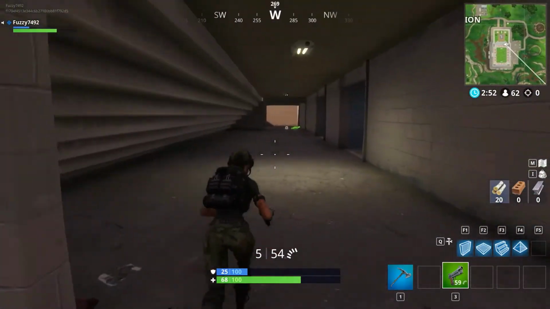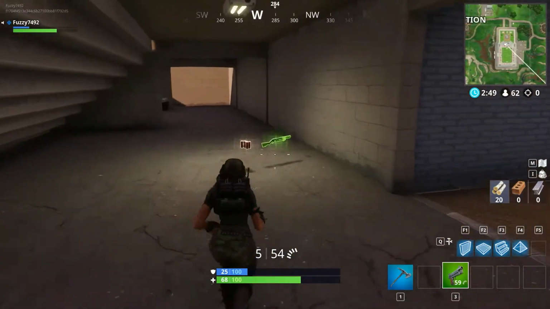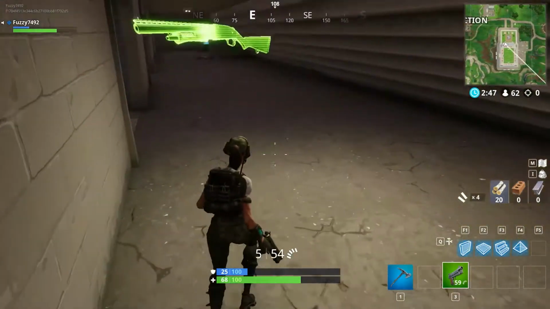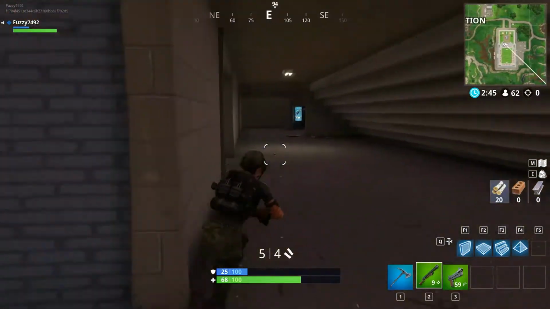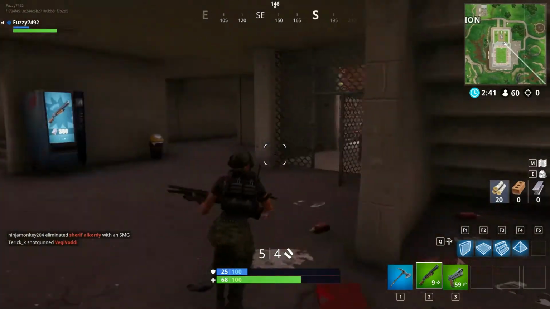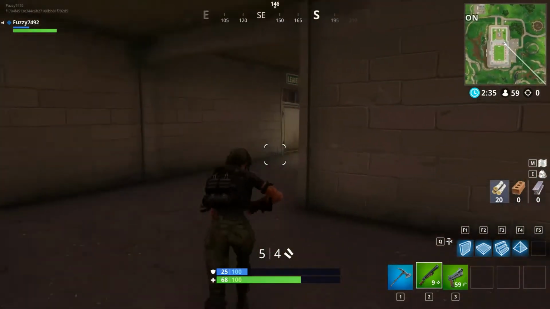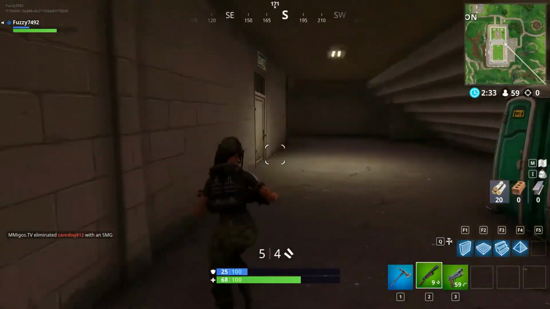There's a shotgun over here. Can we reach it? Yes, we can! I believe. Here we go. We're gonna take this fool out, wherever this fool went. Hey, fool! Where'd you go? Nah, I'm gonna get you, fool.